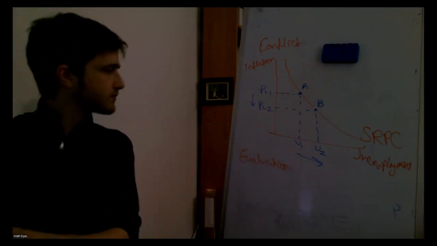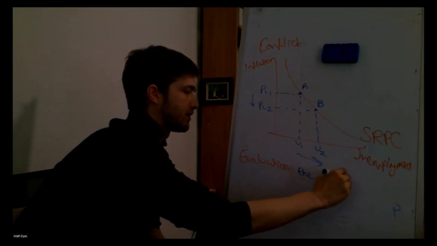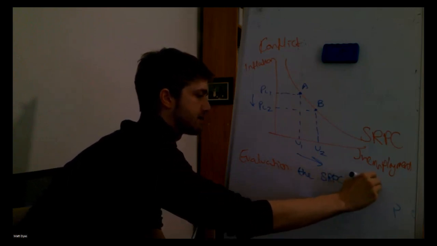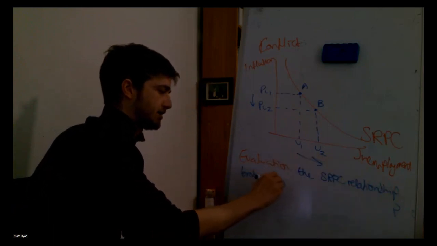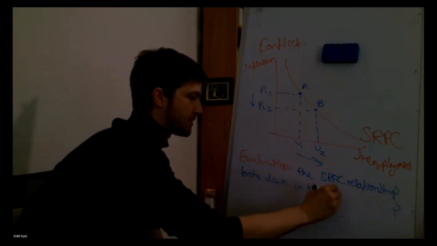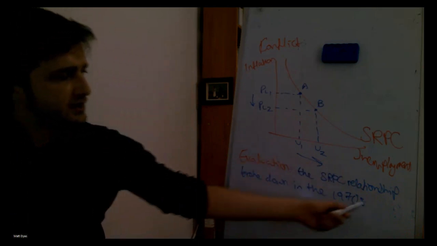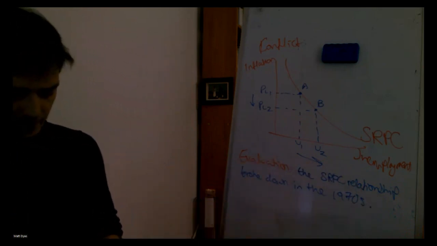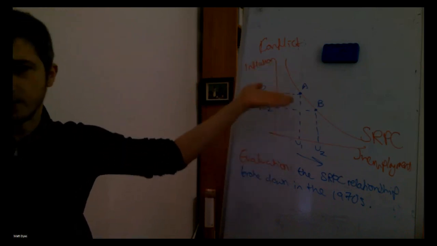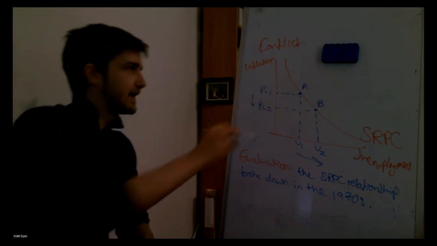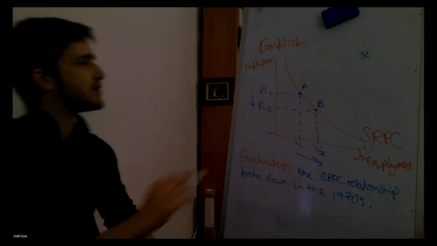is the short run Phillips curve relationship breakdown in the 1970s. And remember, this is not, like I said, this is not like a theoretical model. This is literally just someone drawing a correlation. So what we mean here is this just stopped happening in the 1970s. What you had in the 1970s in particular was what we call stagflation.